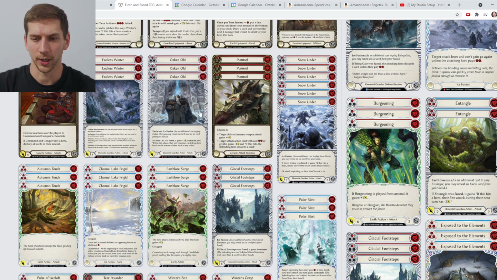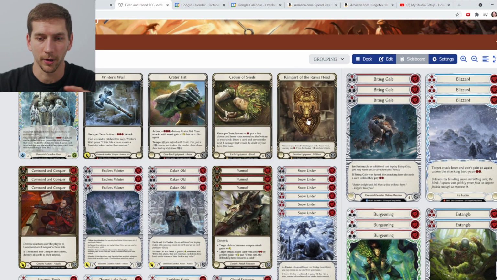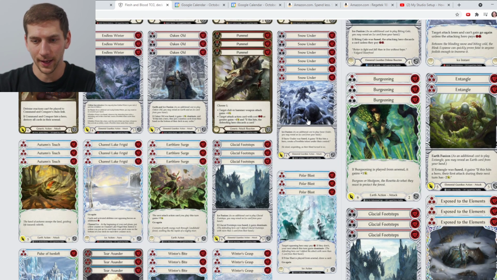Another interesting play with Burgeoning is that sometimes, depending on the hand, I'll pitch a Burgeoning with a blue card like a Polar Blast for my ability, and it activates both sides of it. So it's going to block 2, and it's going to force your opponent to get rid of a card from their hand, and you have the extra pitch. So normally I'll block with like a Rampart of the Ram's Head in addition to this. So I'm still getting 3 block and a card out of their hand for 2 cards. All right, that's really not bad there, especially when you can set up your late game for something like this.